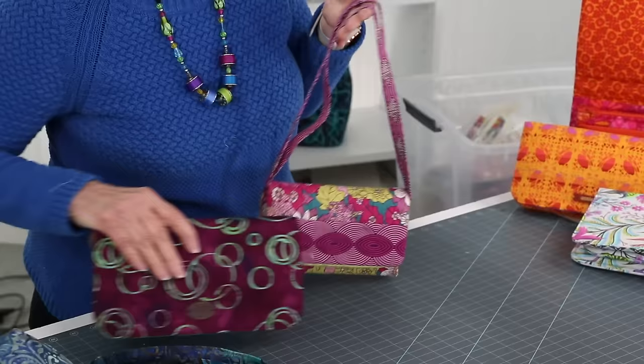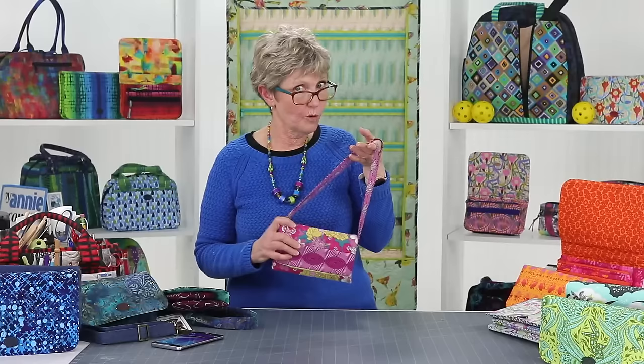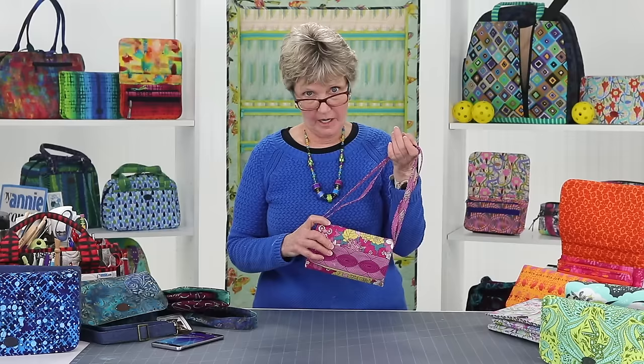And if you are going to make this, it's one of our older patterns. It doesn't have our newest layout and design. I did the illustrations in it, so they're not terrifically well done. We did film a video for this that, if you click on the tutorials tab, you'll find. It's called Make a Folding Wallet. It goes step by step through the whole process.